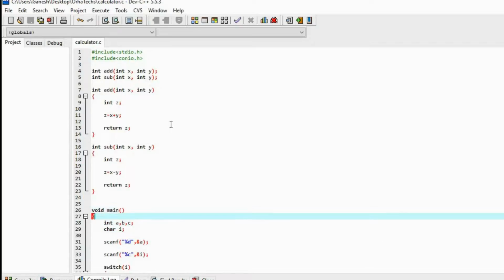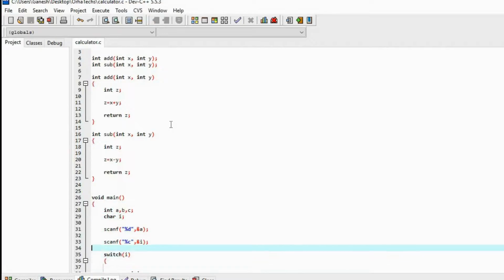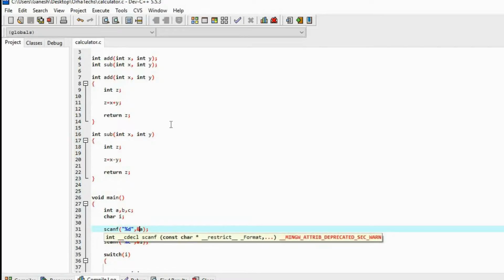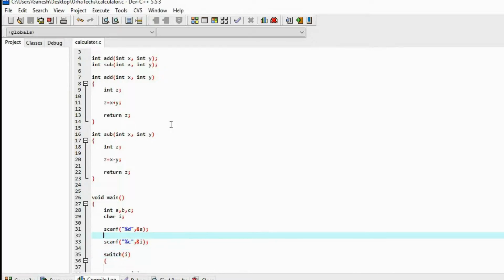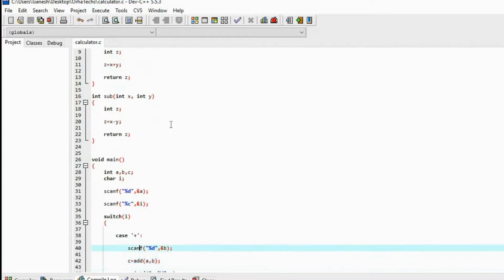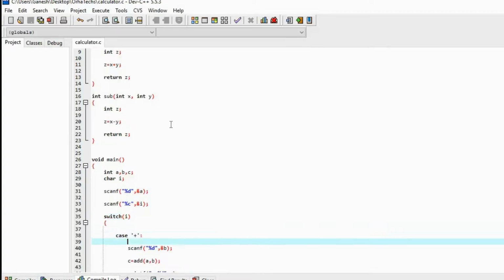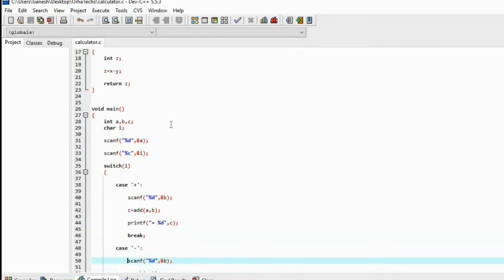First we declare all the integer variables, and then one character variable, that is for plus and minus, and then we scan the first variable, suppose the first variable is 7, so we scanned that 7 and we stored it in the a variable, and then we scan the plus or minus sign, whatever it is, and after scanning that character we stored it, and according to the switch case we switched it. If it is plus, then go here. If it is minus, then go here.